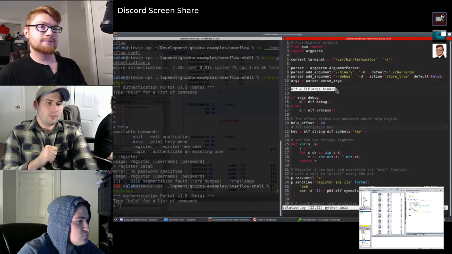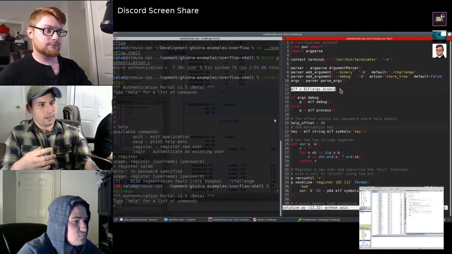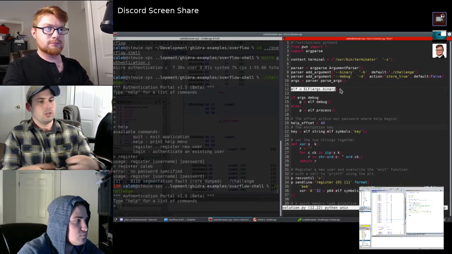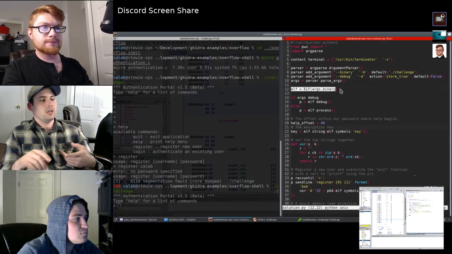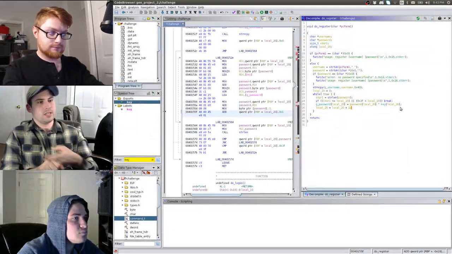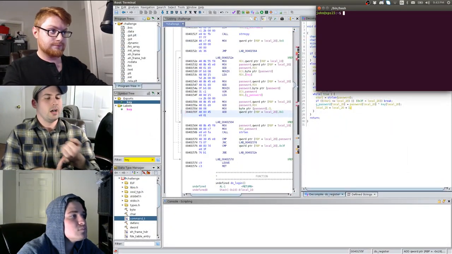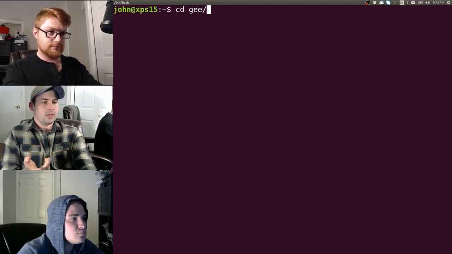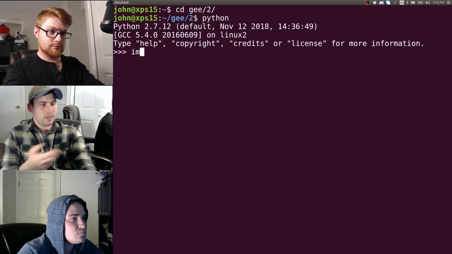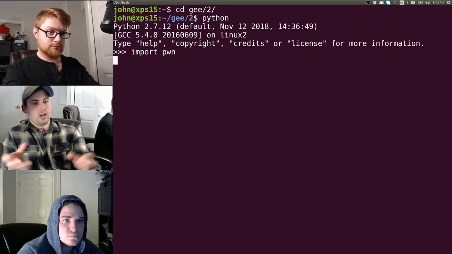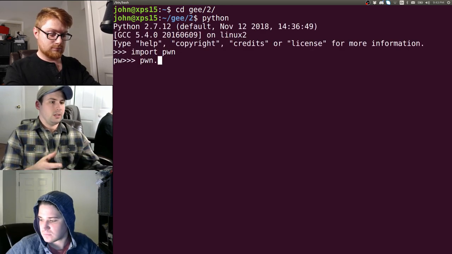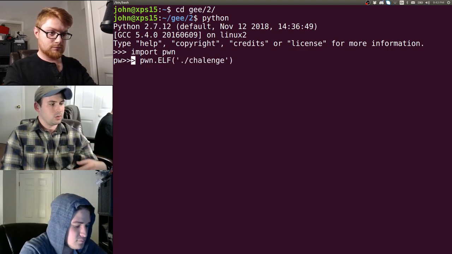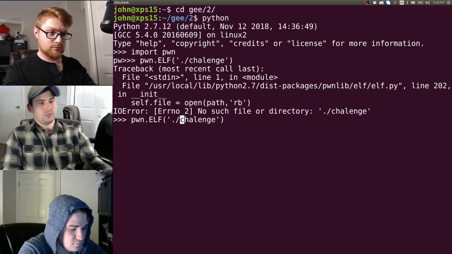It has an ELF module where you can give it a binary, and it will load it in. It won't run the binary. It will just load it in, read the symbols, and give you access to everything defined in it. You can access the sections, the symbol table, the constant memory within it. And what it can actually do is a really useful thing called the elf.string method, which you give an address within the process, and it will look for a null terminated string at that address and return that string.